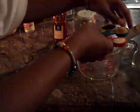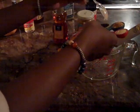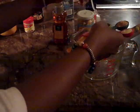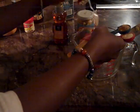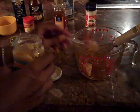First, we're going to take our sweet chili sauce. We're going to do the wet ingredients first, and then we're going to put our dry ingredients in. About 6 cloves of garlic.